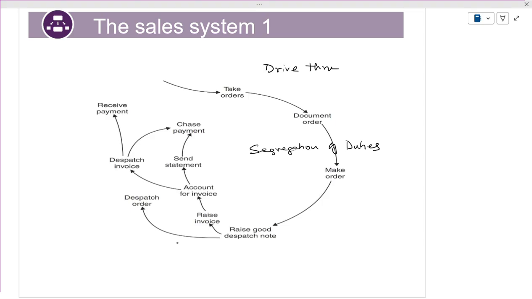raise the dispatch note, showing how we are dispatching. If it is going to be in the warehouse, we are going to release from the warehouse. Another person, once you have the dispatch note, then you have a dispatch order. Here it will stop. Here you are raising a dispatch order. You will raise the invoice. Once you account for the invoice, you will send it to the accounting department.